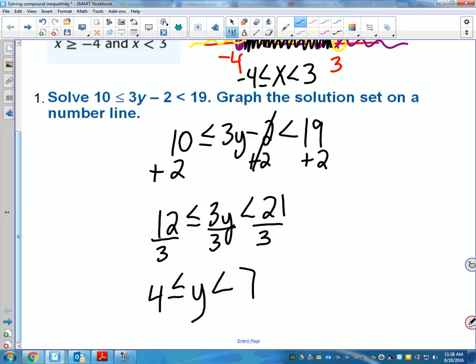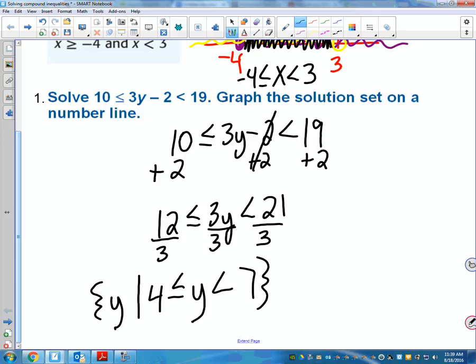Because we know the proper way to write inequalities now, you have two options. Your solutions need to be in either set notation or interval notation. So set notation is what your Algebra 1 book does. And set notation is really not that bad. You just do a little squiggle, draw a line, and then whatever letter's here, you just say y, and then you do a little squiggle. And it might seem silly, well, why can't I just leave it like that? This is the notation saying that the solution is all y's such that y is between 4 and 7.